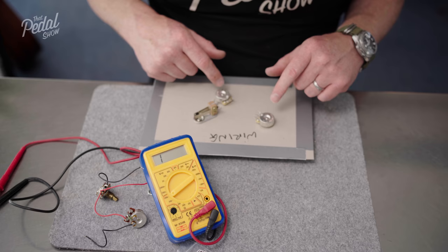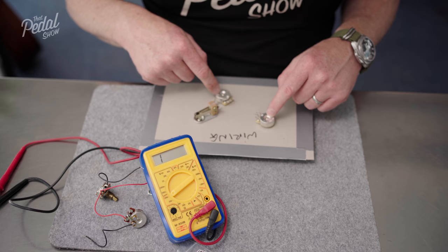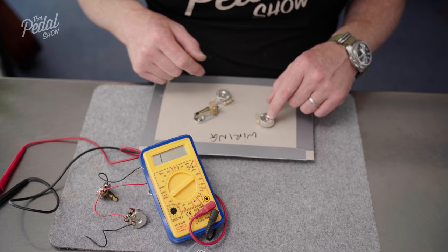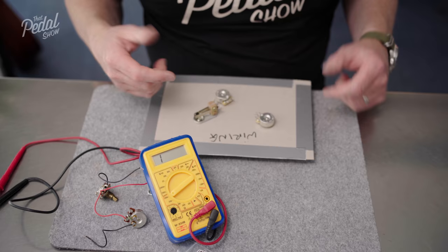What I might do, I don't know if it really makes that much difference, but I'm going to swap the volume and tone around, because the tone's going to spend most of its life up full, i.e. on near enough zero resistance. And the volume is going to spend all its time being kind of there or thereabouts, so I'm going to swap them around so that the 500k one is up here. Who knows?